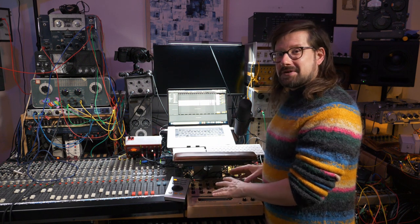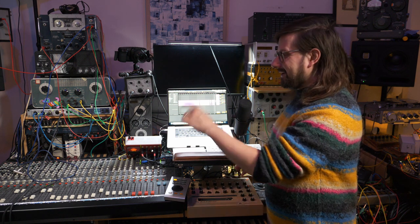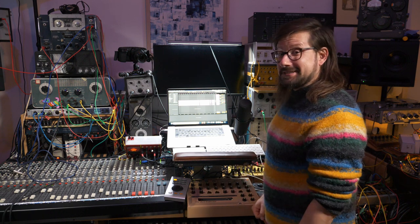I would have been very sad if I couldn't have made it fit, because I think this is something that I was missing effects-wise on the desk. And now it's here, and let's make some music!